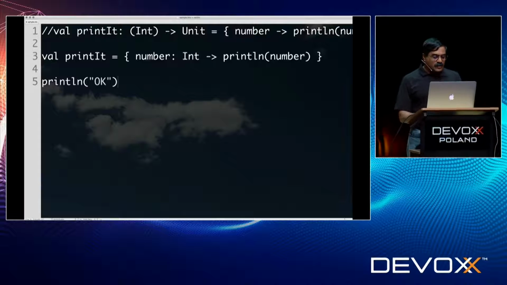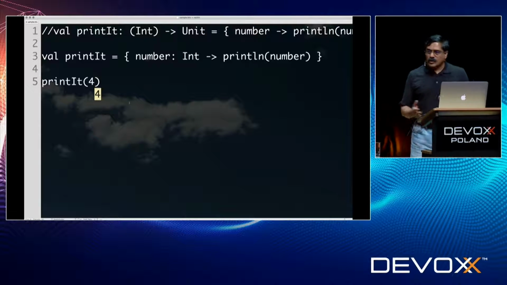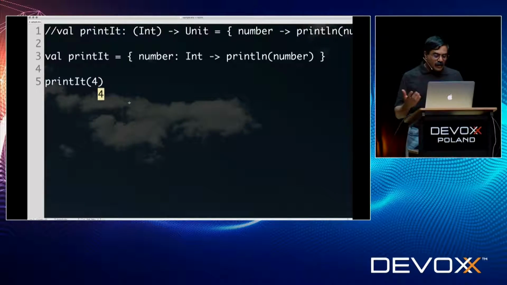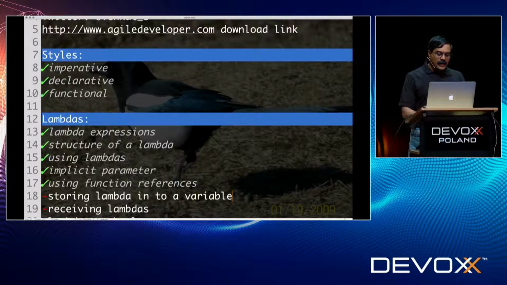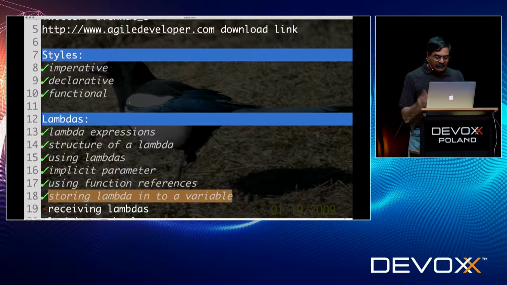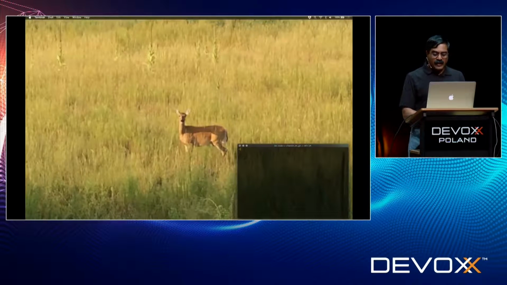How do I call this one now? So to call this now, I'm going to call print it, and then I'm going to send a 4 over here, and as you can see, it is just simply printing the value 4. So that's a way for you to invoke this. So this is simply storing that into a variable. That's all we are doing. In fact, let's put that away here as storing Lambda into a variable, right? That's what we did. We just stored it into a variable at this point so we can use that for other purposes, like calling a function on it if you really wanted to.